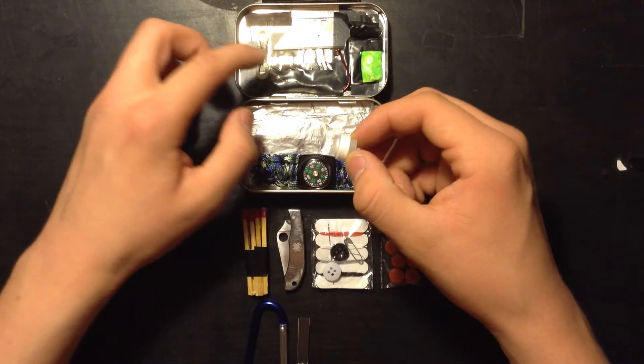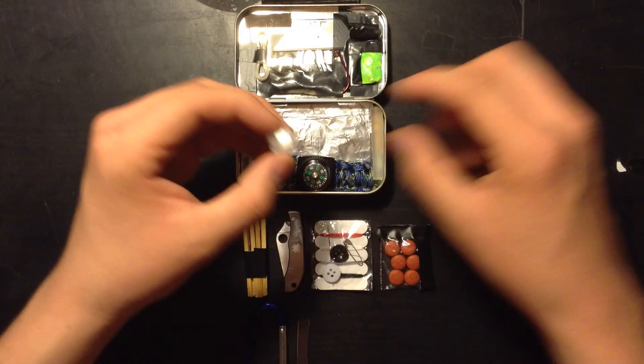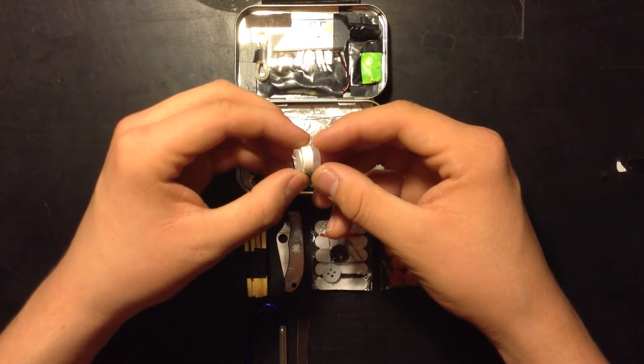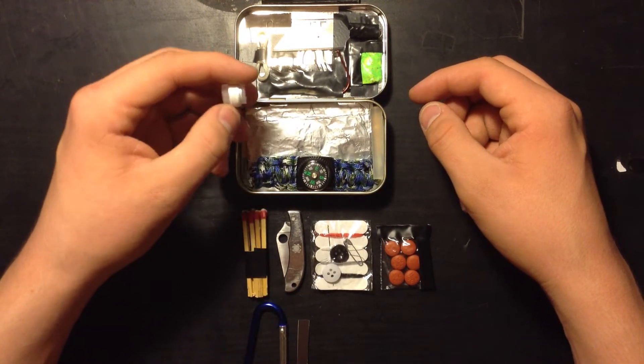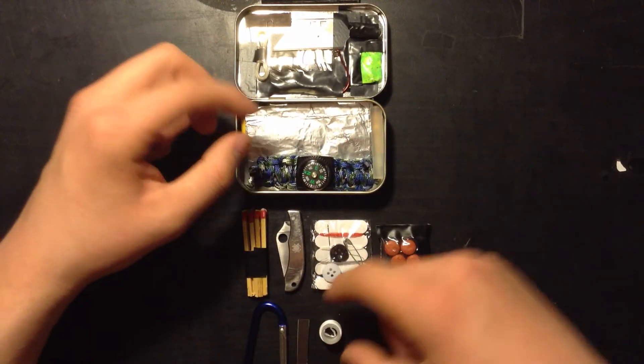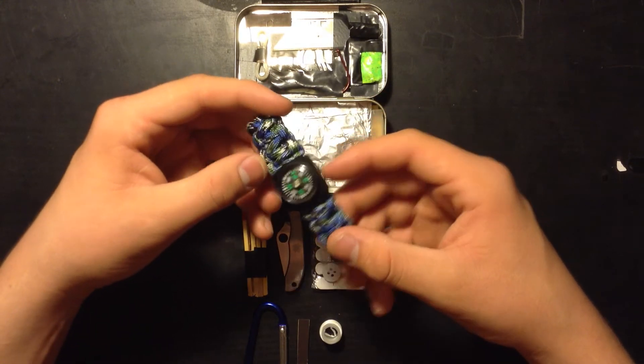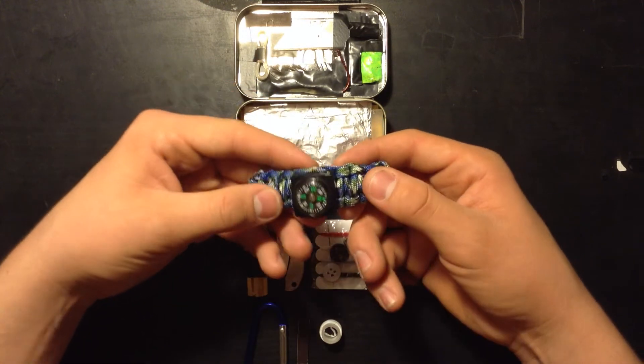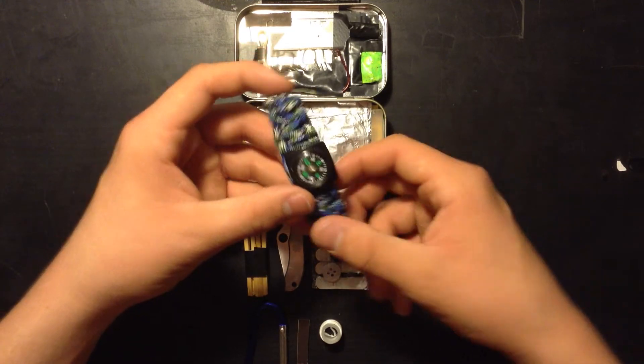Next, I actually got some dental floss. Just in case this fails, this is very strong. I got this at the dentist. They gave me a little tiny dental floss thing. Next, I got a little piece of paracord with a compass on it. But at the time I didn't notice this, the compass was actually broken. So I was kind of upset about that. It was at the Dollar Tree, so I'm not going to bother them over one stupid little thing.